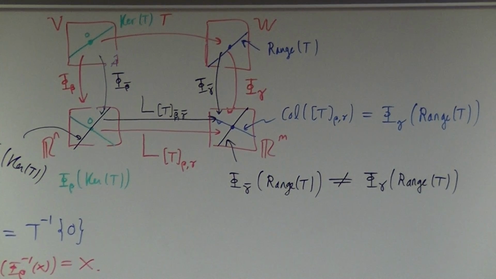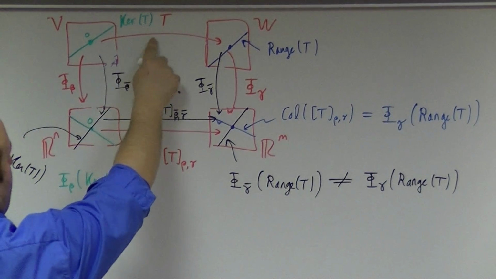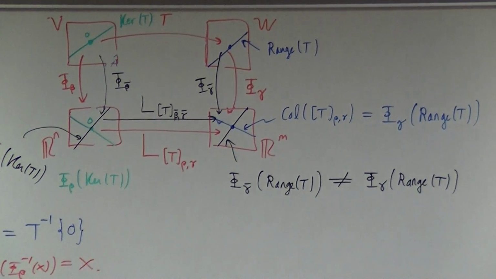So the subspaces could look different, like the null spaces could be different for different coordinate systems, the column spaces could be different for different coordinate systems. But the thing that they share in common is they will both have the same dimension. Because the dimension of the null space of the matrix, the dimension of the column space of the matrix ultimately stems from the dimension of the kernel and the range of this t up here, which is independent of the choice of coordinates.